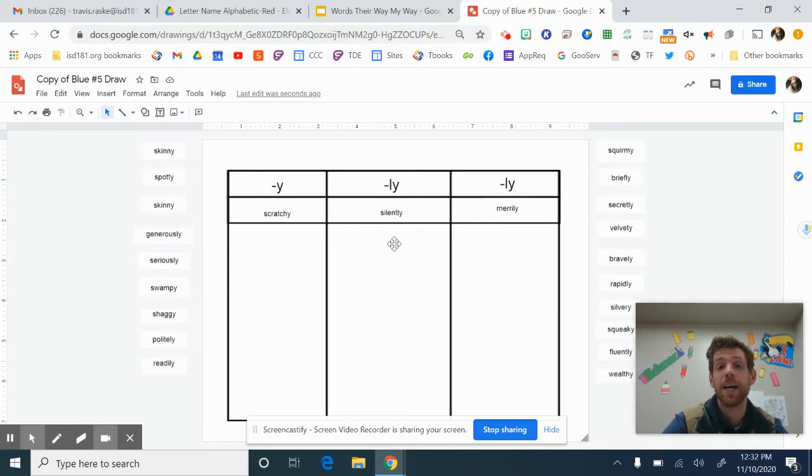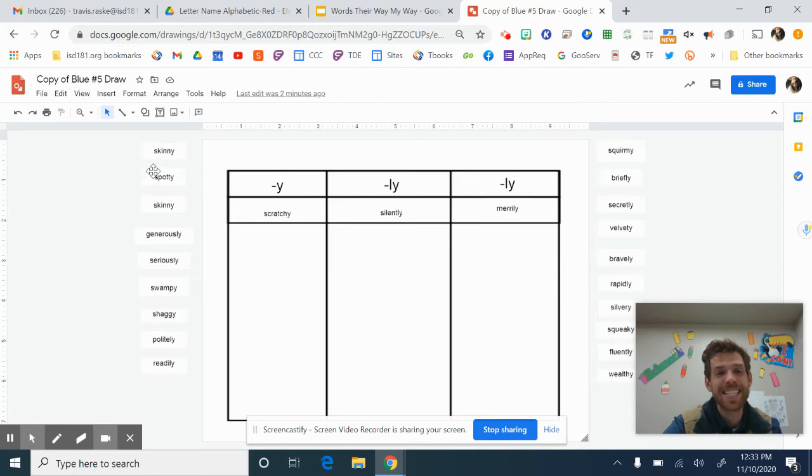Same thing with the ly. You have silent and then you add ly. Notice that you wouldn't have the ily because silent ends in a consonant. So it would be silently. That again describes how you would do something. So that is definitely an adverb. Scratchy. Scratchy is an adjective because it is describing something. So, for example, you could ask yourself the question, I heard a blank sound. I heard a scratchy sound. And so that is definitely an adjective describing the sound and an adverb here describing what you are doing or how you are doing it.